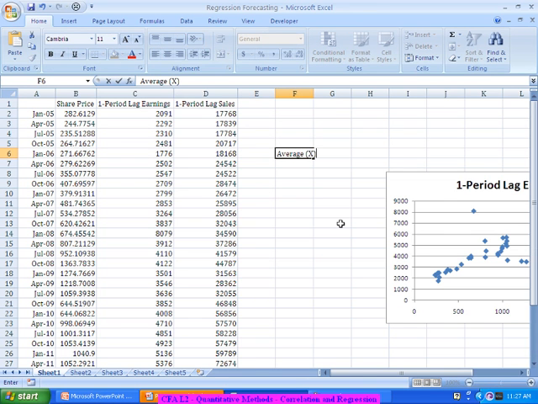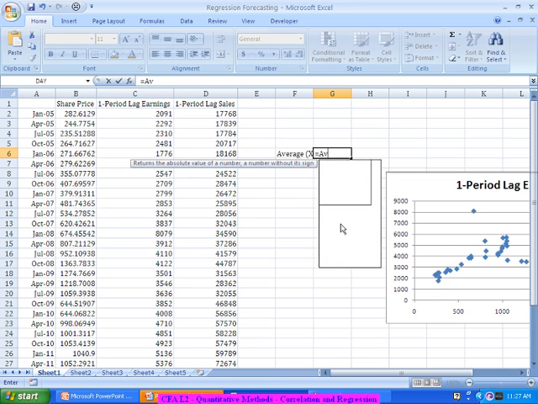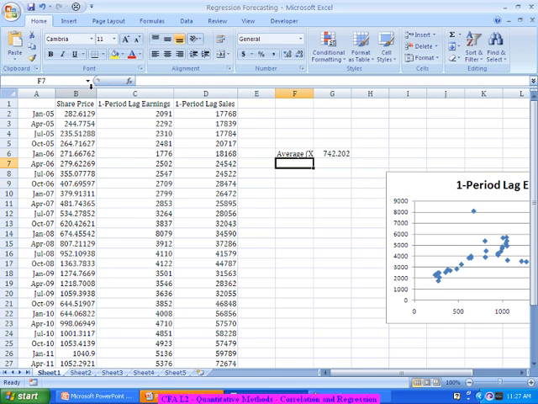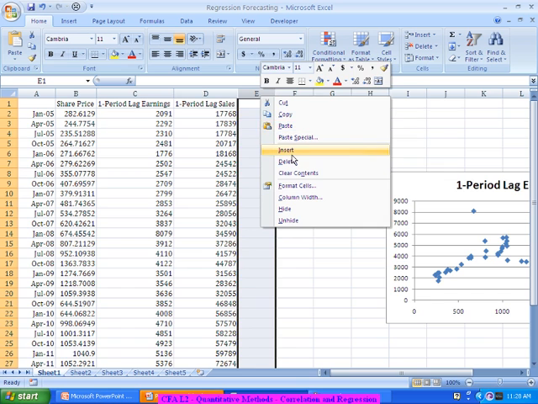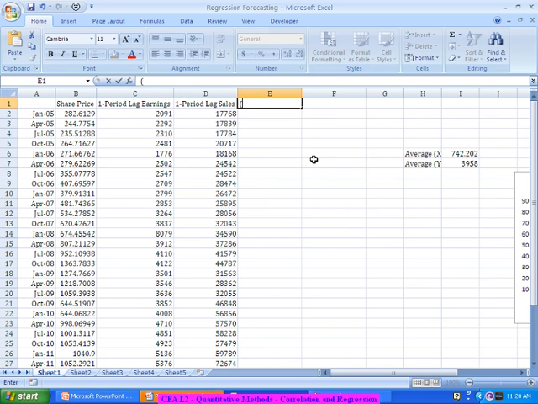So we are going with X bar. First thing, just as a quick refresher, the X bar is a simple average of the values. Average of X, and Y bar coming out as average of Y. So here I am taking Y as the one period lag earnings and X as the share price. Okay, so I am taking average of one period lag earnings. So this is what it is. Now I want to find out X minus X bar into Y minus Y bar divided by N minus 1. So going with it, X minus average of X, then I am taking Y minus average of Y.